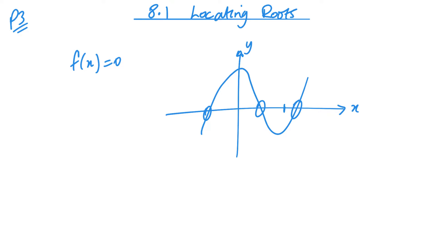So if I picked two values, for example, a and b, and I put them into my calculator or I worked them out by putting them into my function, I look at f of a, that's going to give me a negative value. And I look at whatever f of b is, that's going to give me a positive value. And this change of sign indicates that there should be at least one root there.